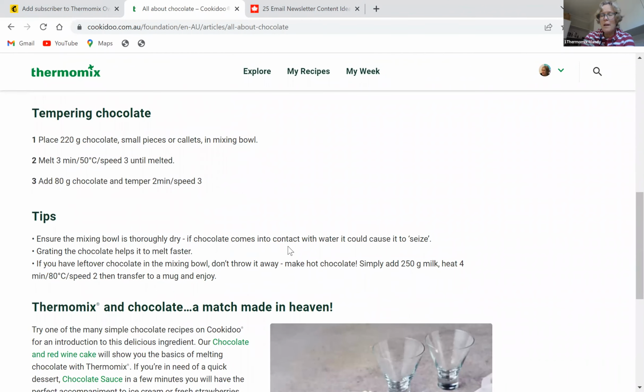So you may well be aware, or may not be aware, that if there's any water in your bowl when you're melting chocolate, it doesn't work. It'll just clump up, and it looks awful. It's grated to melt faster. If you have leftover chocolate, don't throw it away. Chuck some milk in there and make a really delicious hot chocolate.